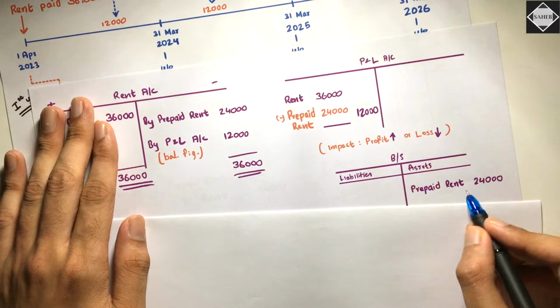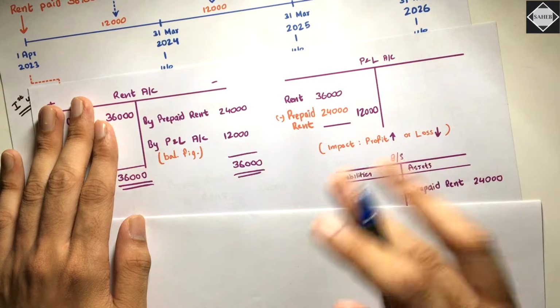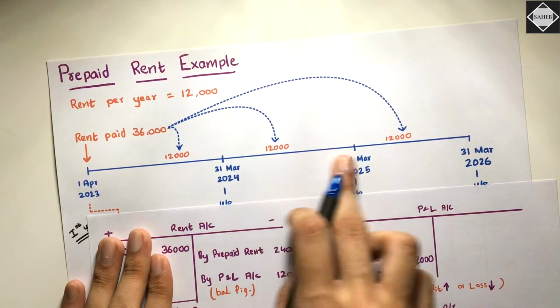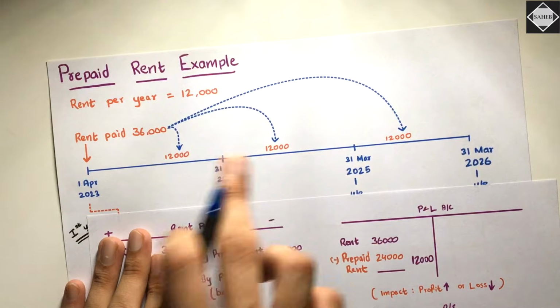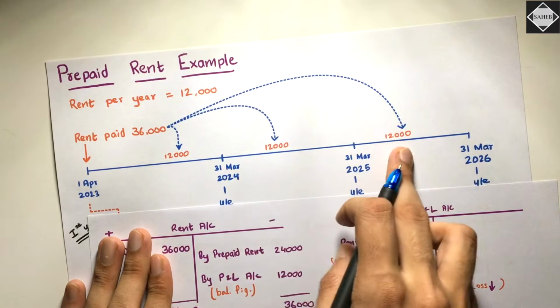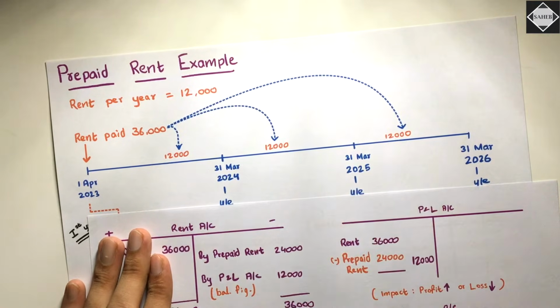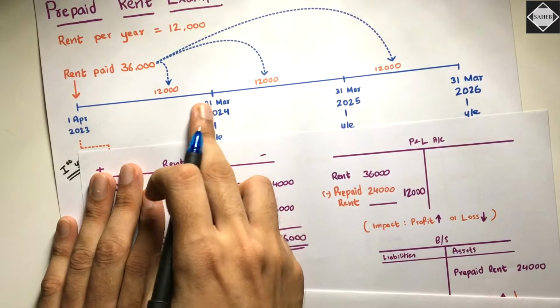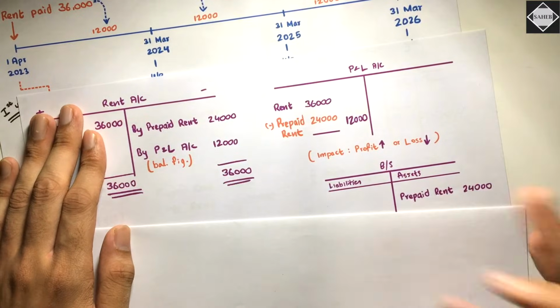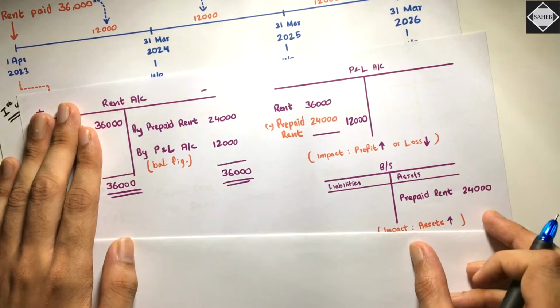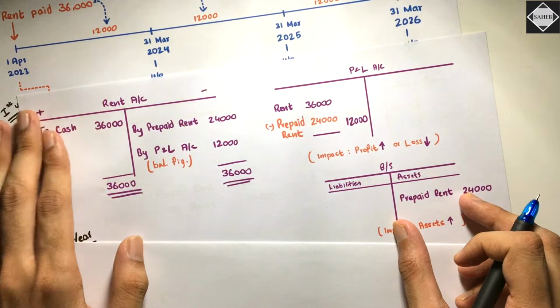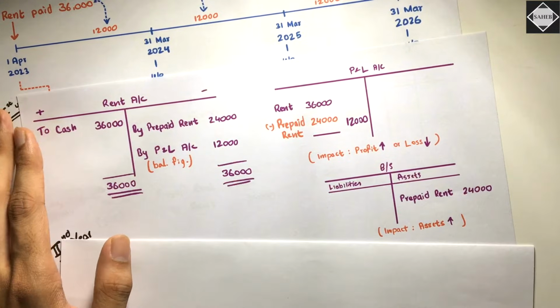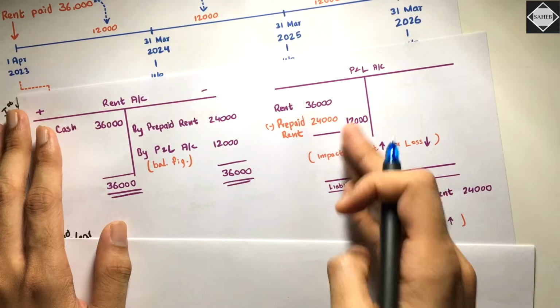Now here this is not a current asset completely. 12,000 current, 12,000 non-current, because 12,000 will be received in the next accounting period, the benefit, and the remaining 12,000 after 12 months, right? Because right now we are over here. So yeah, but entirely it's asset only. Is that clear? So total asset will go up in balance sheet. Is this clear? Simple and straightforward. Yeah, both the things you understood.